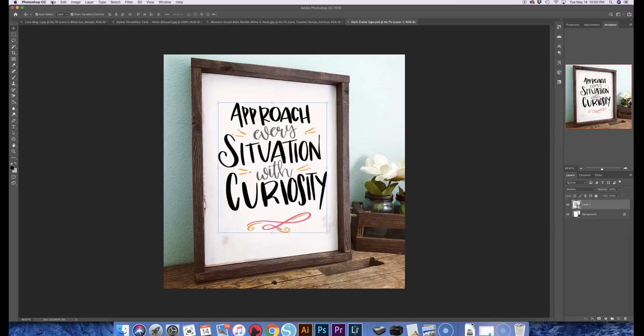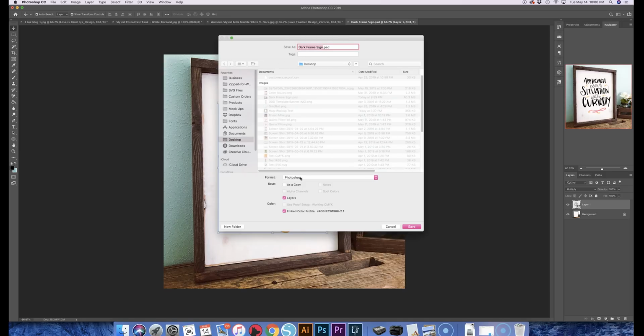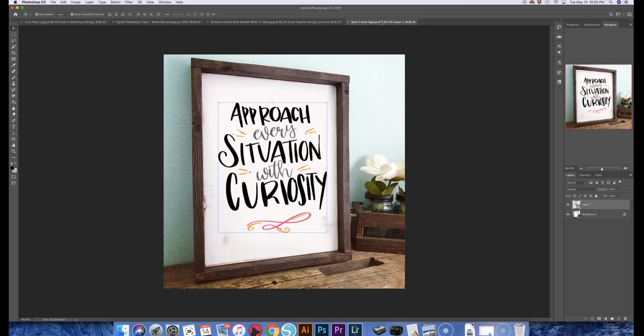So when I go to save the finished one, the JPEG, I go save as, and I would say JPEG, and it automatically checks save as copy, give it a new name and save it. So I'll go test, save. It doesn't change your main document that you're working on because of that save as copy. So you just want to make sure that you save a JPEG version, come back in, and if you made any changes to it, save it again so it's saved for future reference. But you don't have to keep track of that smart object as long as you saved the Photoshop document in the way you want it for future use, if that makes sense.